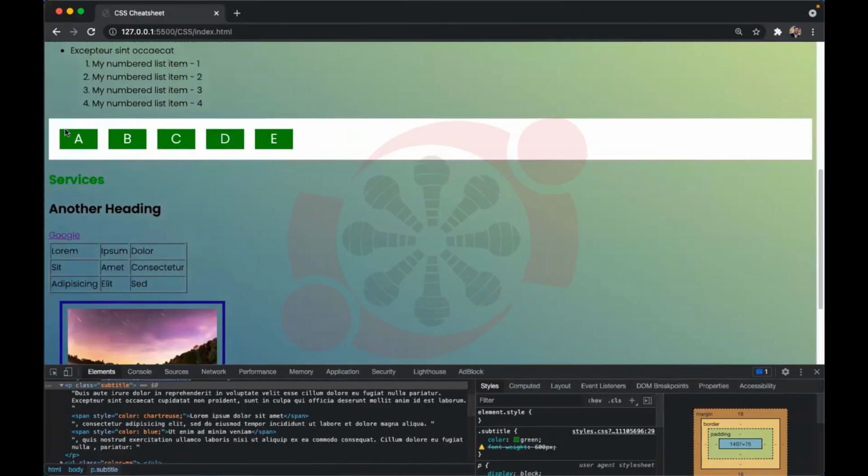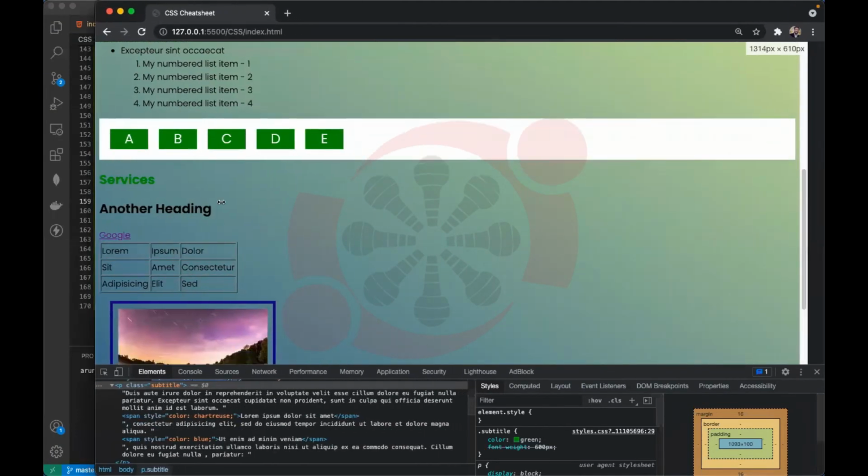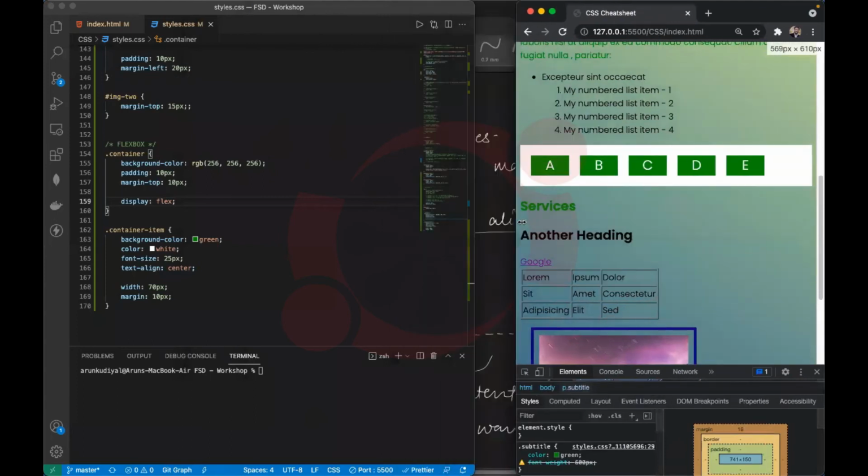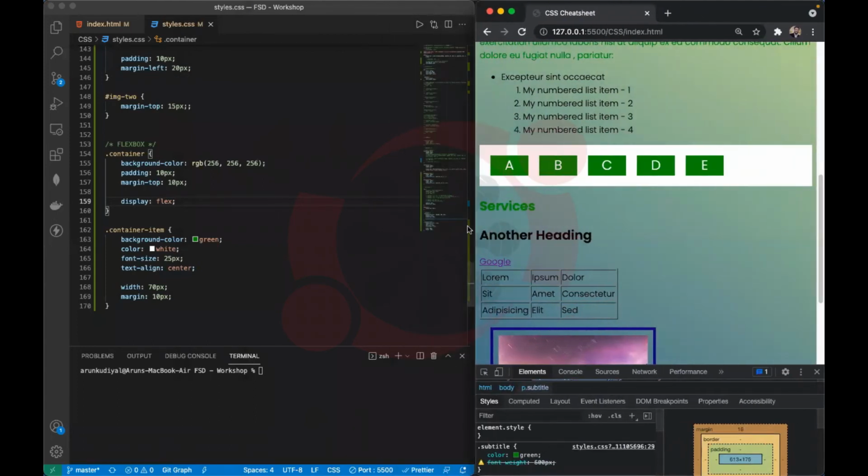you'll see that your boxes are still here. They are not moving. They are not taking the whole width, which is kind of annoying. Can you see that? It's kind of annoying that even if you are making this look this way, you would want your boxes to move alongside depending upon the width. Don't you want that? Guys, don't you want that?